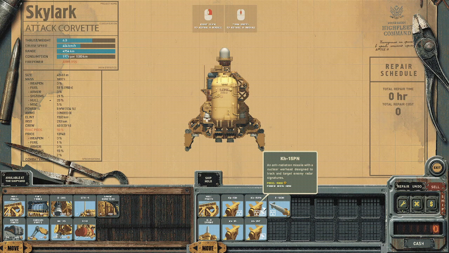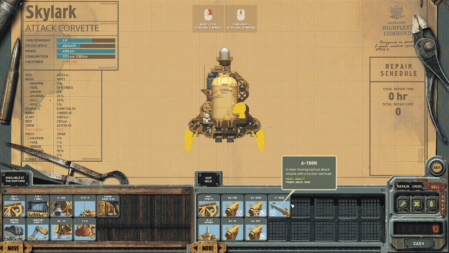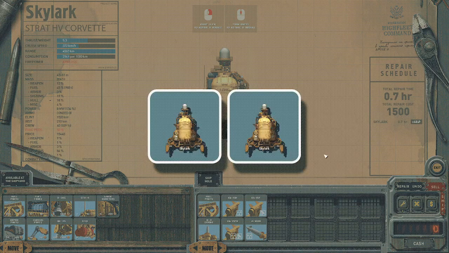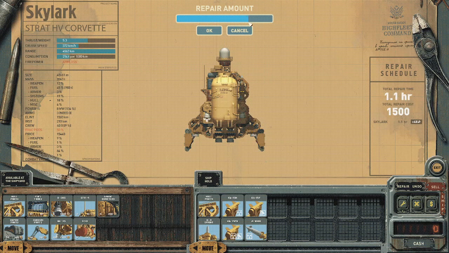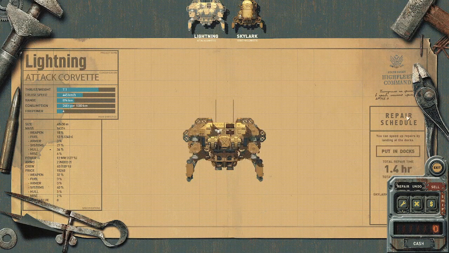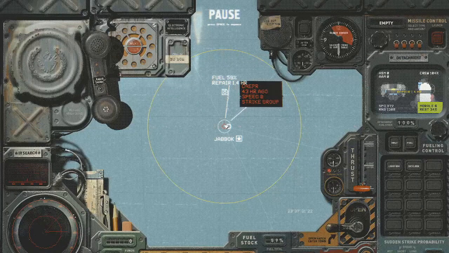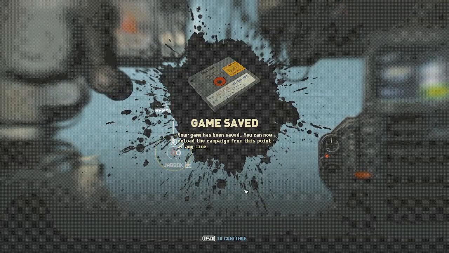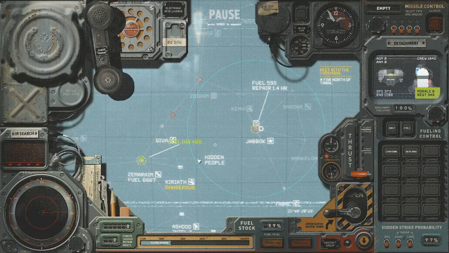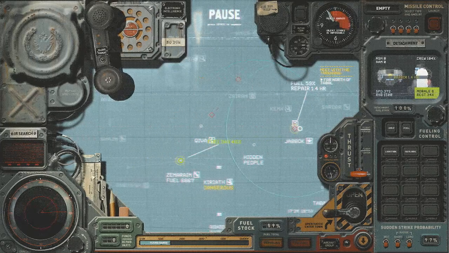Let's load one of these. Okay, so we got 3 nukes, 6 nukes, 7 nukes. Let's just load our other bad boy up here. This was a good idea. I would like to fix up the engines for real this time too. Now the game has been saved and I can reload the campaign at this point at any time. Which is great. I can save the game whenever I quit the game, but this is a save point I can go back to whenever I want.